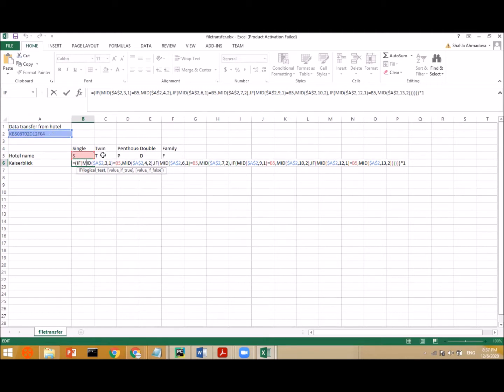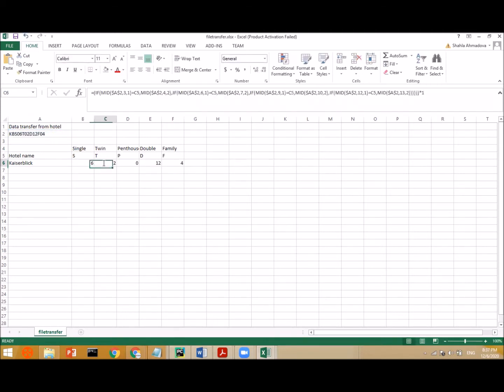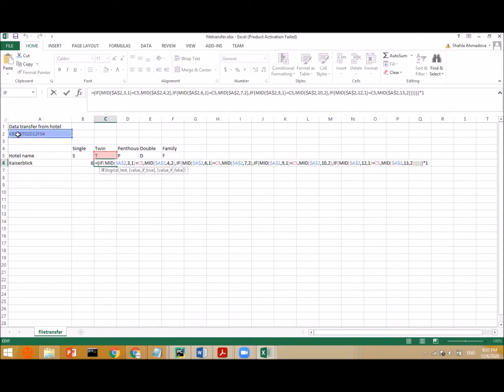Also doing the same for T. It's searching T from third index, from sixth index, from ninth index, from 12th index. If it finds, then it is returning the next 2 digits after those indexes.